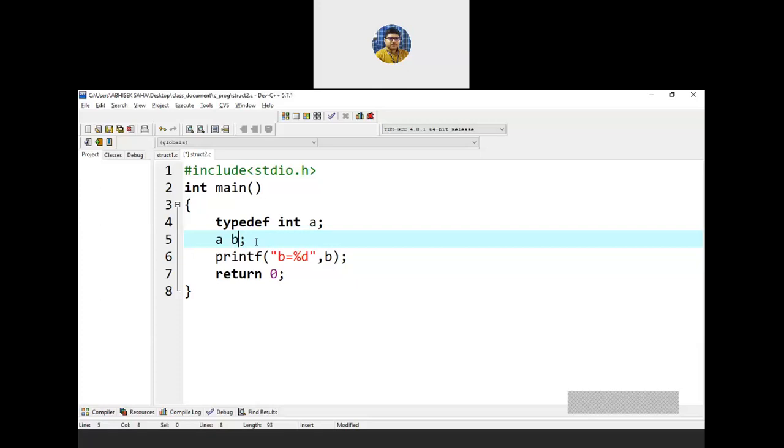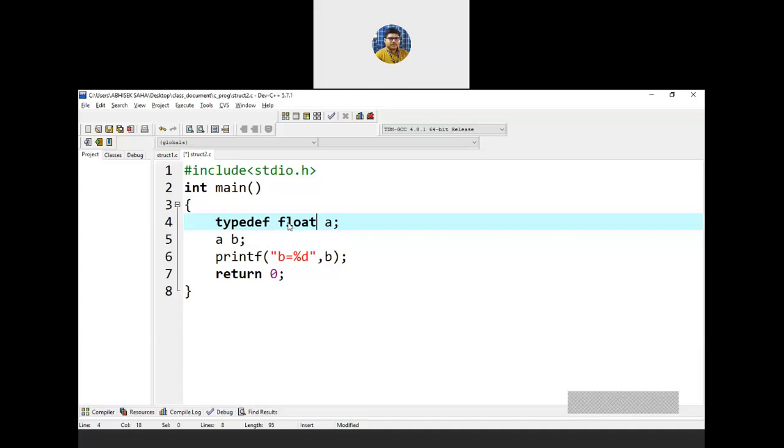If in place of int I write typedef float a, that means a is type defined as float, and when I am writing a space b, b is a variable declared of type float, because a now is not a variable. a is behaving like a data type.